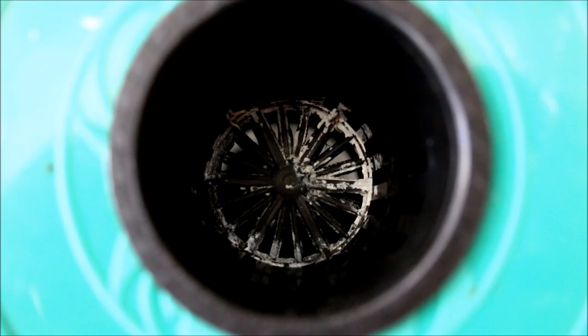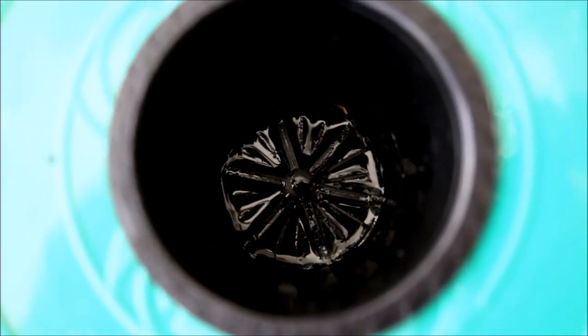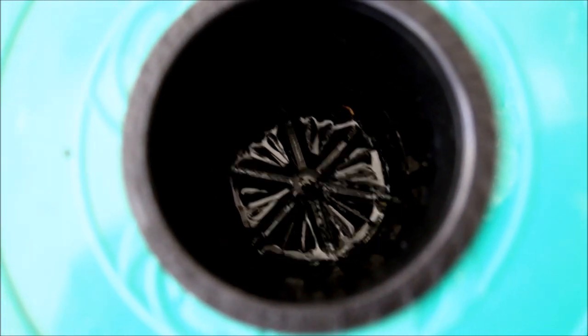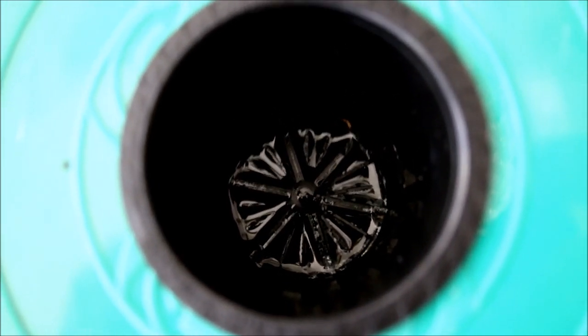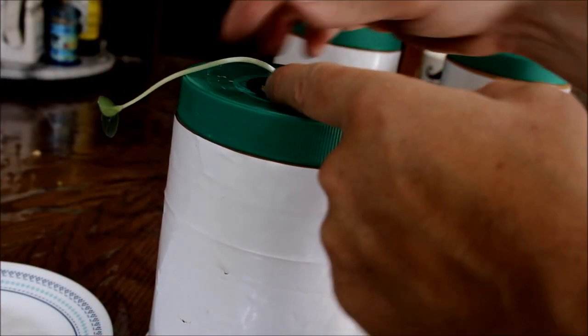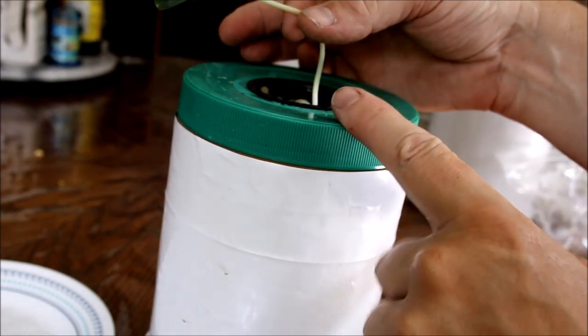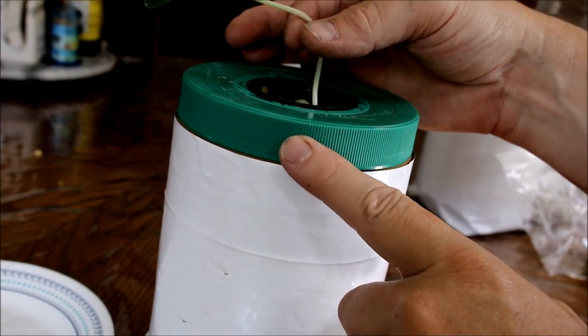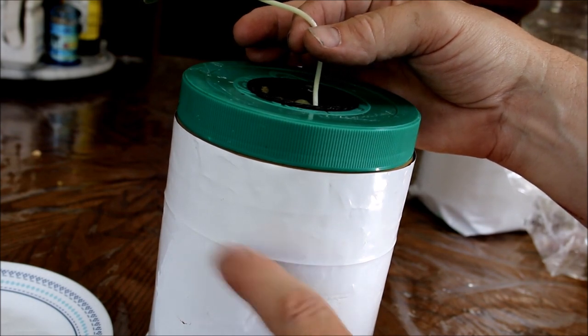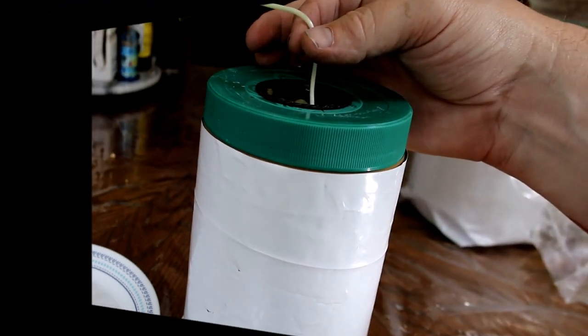I still haven't quite added enough because it's not touching the bottom of the cup yet — so let's top this up. That's what I mean by just touching the bottom. This will be enough, with that root hanging down, to allow the plant to force more roots through the bottom of the net cup. Now we just drop the plant in. I'm going to put some hydroton around this to support it, and this will stay in the container until roots come down about halfway.